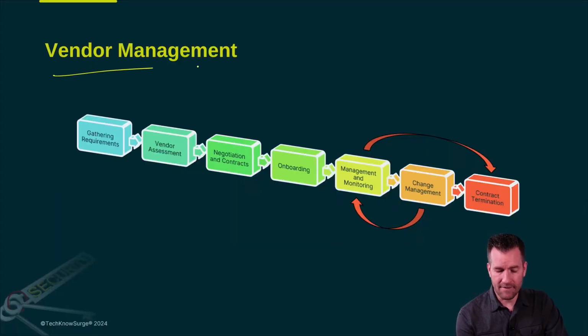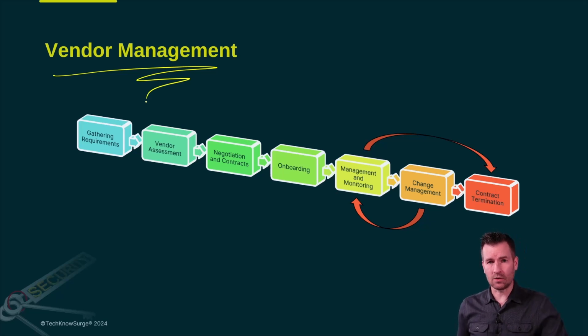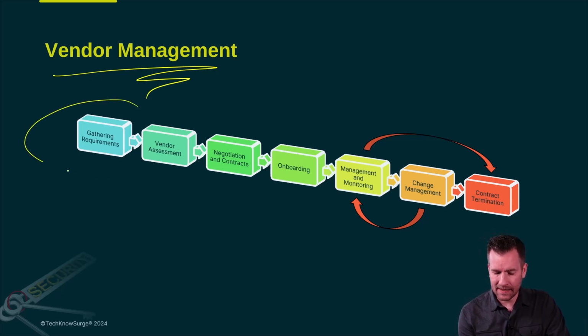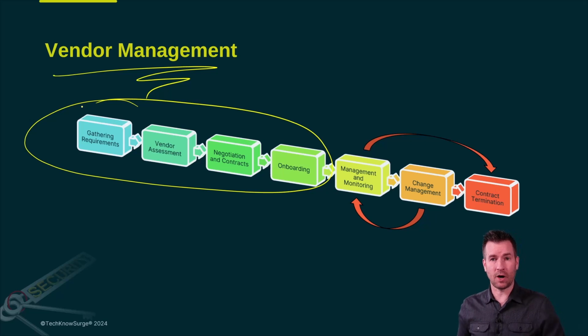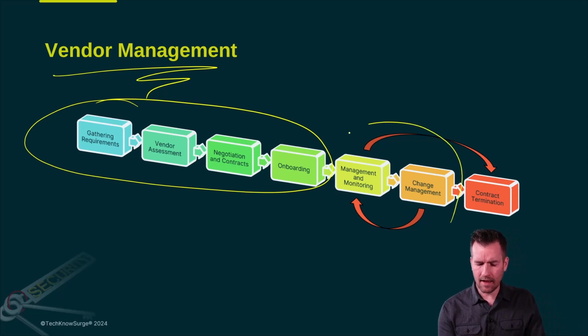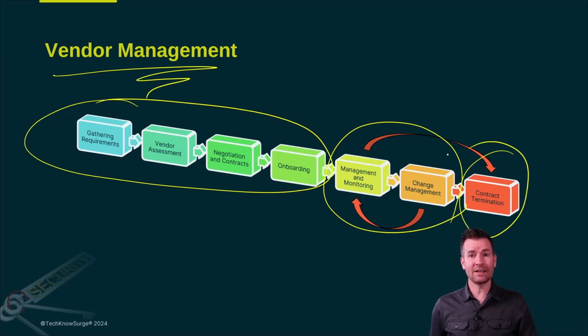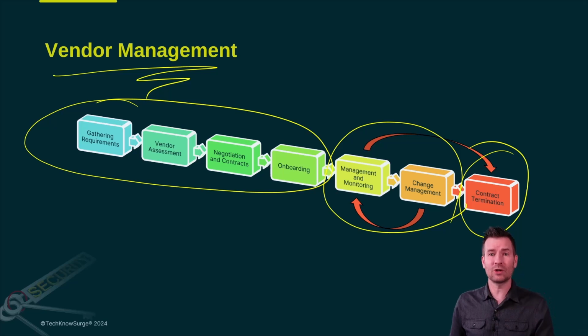When it comes to vendor management, it's a life cycle, and we're going to manage the beginning, how we're setting up this partnership or setting up this relationship. There's a middle of managing this relationship, and there's an end to it, a point in time where we are probably going to terminate this relationship, or it's going to at least change into something else. And so we have this life cycle from a vendor management perspective.